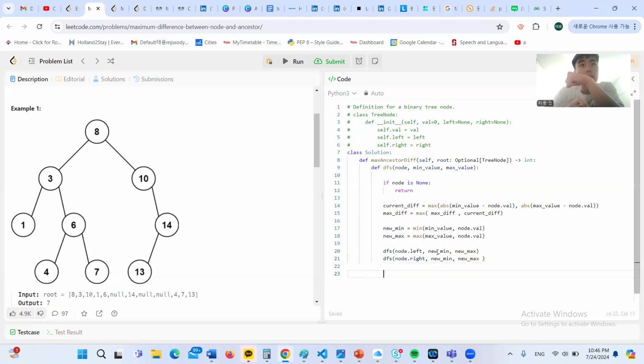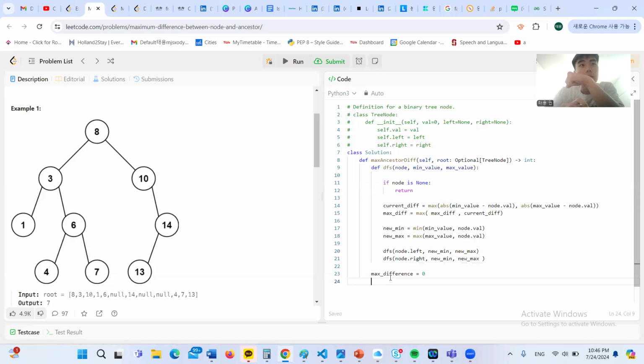Now we have to initialize also the max difference, which will hold the result. So that will be outside the scope, max difference is 0.